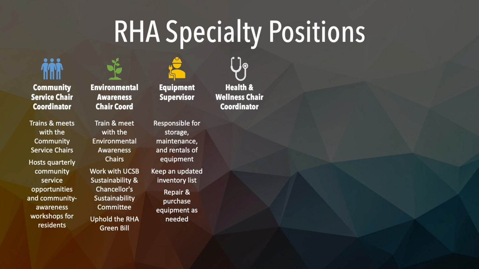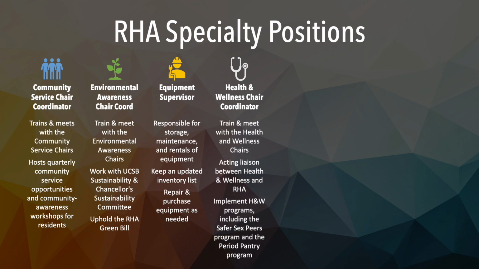Next is the Health and Wellness Chair Coordinator, or the HAWC. The HAWC trains and meets with the Health and Wellness Chairs. The HAWC is the acting liaison between the UCSB Health and Wellness Department and RHA, and the HAWC implements quarterly programs including, but not limited to, Safer Sex Peers and the Period Pantry.